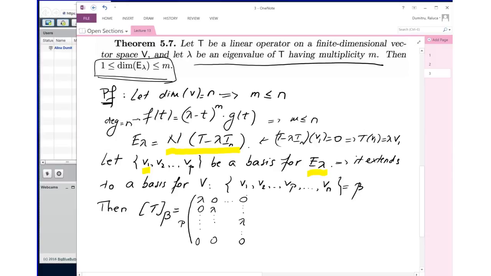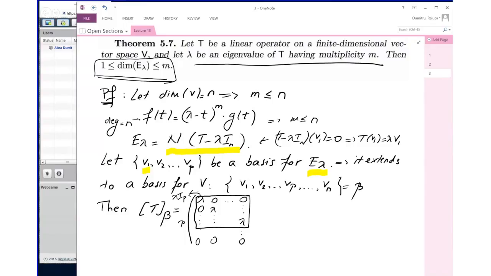Okay. So if I want to look at this corner here of the matrix, that's a p by p corner, which is lambda identity. Identity of dimension p. Only that corner, right? So I'm choosing the first p rows and the first p columns there. Okay, but now I have to keep on going.